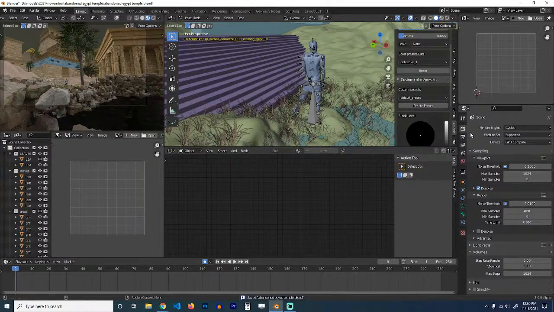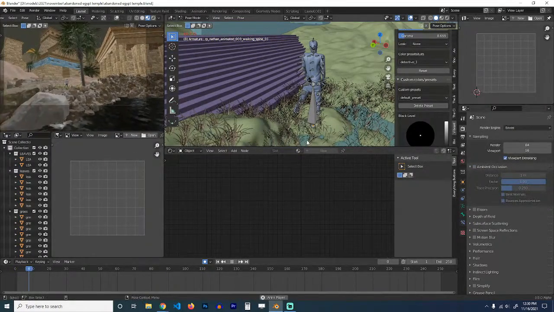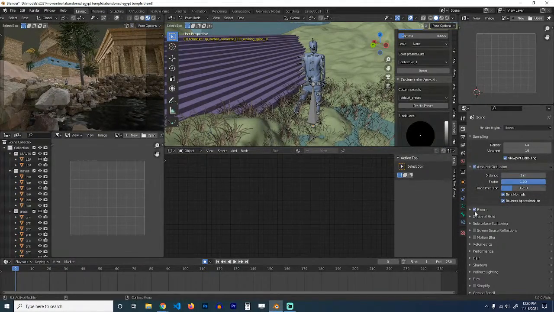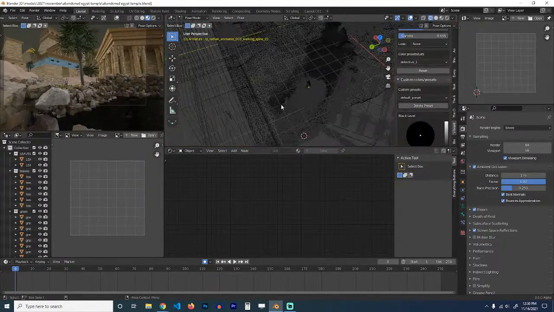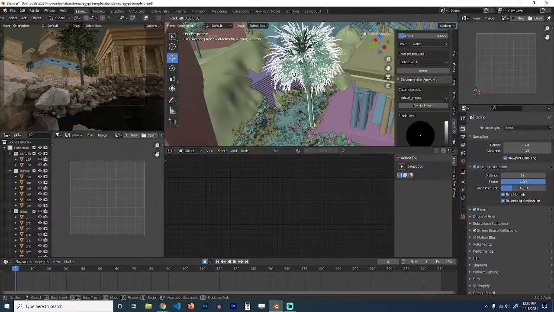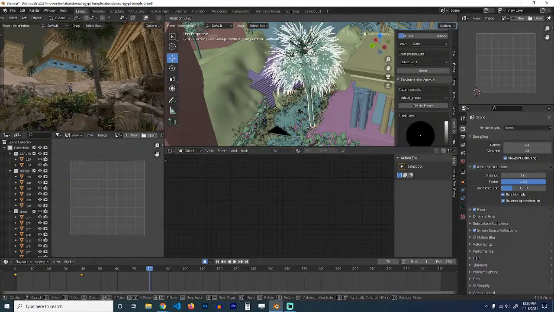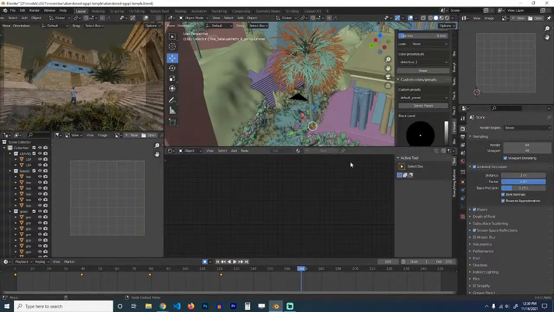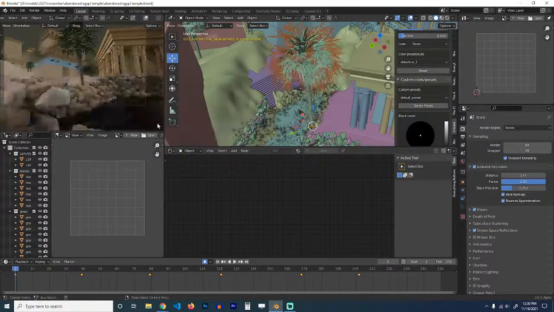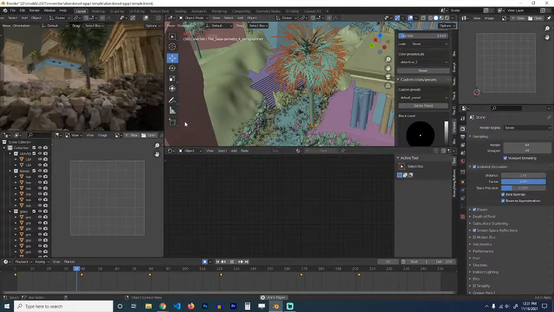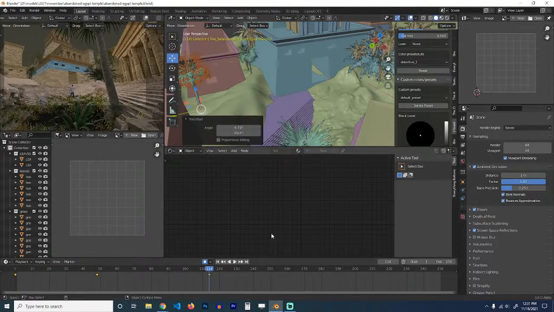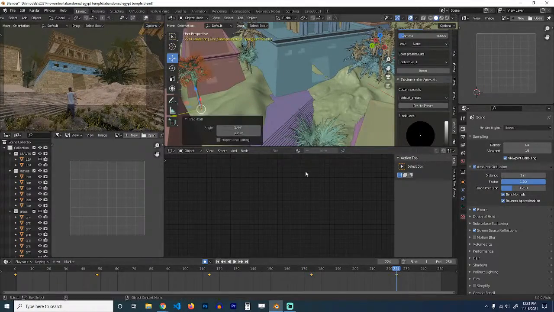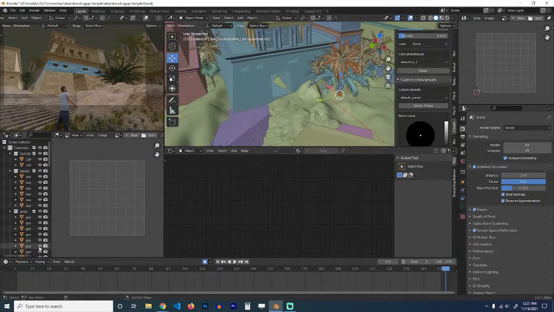Another thing I could do, just so we can preview this faster, I'm just going to first turn off all these effects, and the animation should preview faster. Doesn't seem to be the case. Same. And I also want to animate these palms, just to make it look like it's windy. So let's see. And also do the same for these. Just rotate them a bit. Do the same for these.